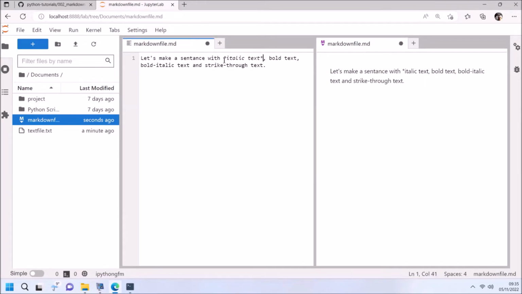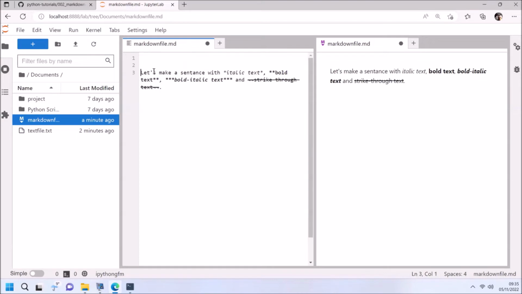However, if I enclose the italic text in a single star, it becomes italic. If I enclose the bold text in double stars, then this becomes bold text. And if I enclose the bold italic text in 3 stars, it becomes bold italic. For the strikethrough text, I enclose it in 2 tildes and it becomes strikethrough.